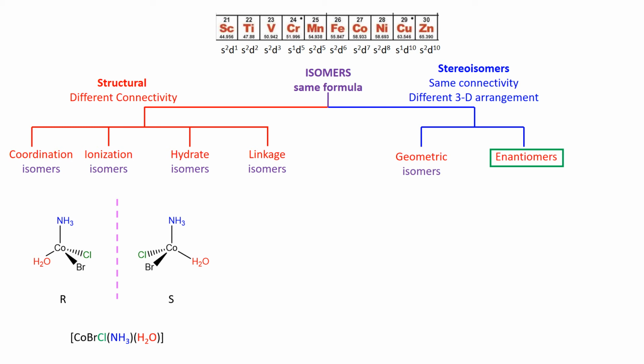Now, as well as enantiomers in the 4 coordinate, you can get them for octahedra. Obviously, you can have it if all 6 things on the octahedron are different, all 6 ligands are different, but you can also get it because of the constraints imposed by bidentate ligands. So I'm not going to dwell on this because it would need sitting there with huge big molecules. But if you look at this particular compound, chromium with 3 en's on it, where en is of course that ethylene diamine, or 1,2-ethanediamine. Ethylene diamine, so much easier to say.